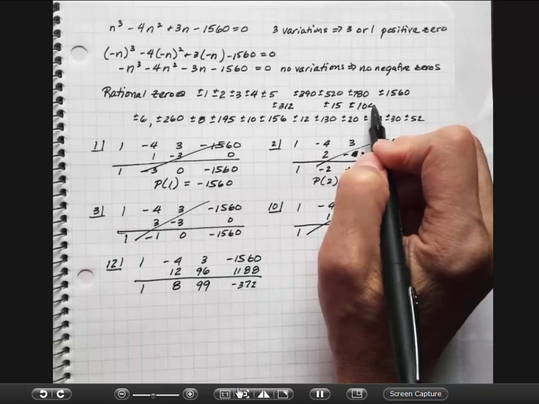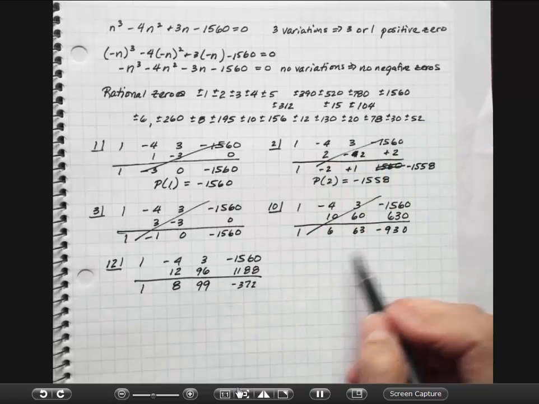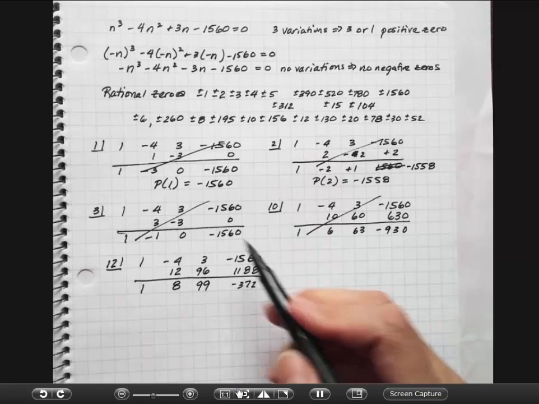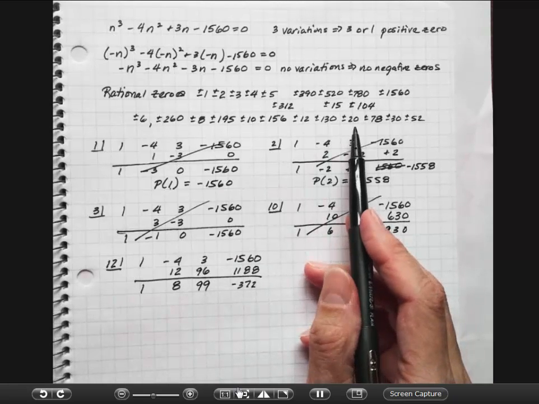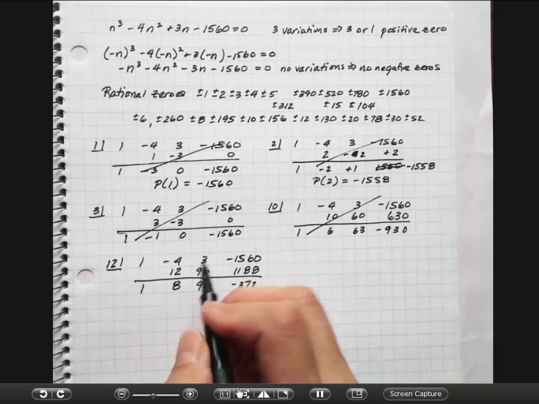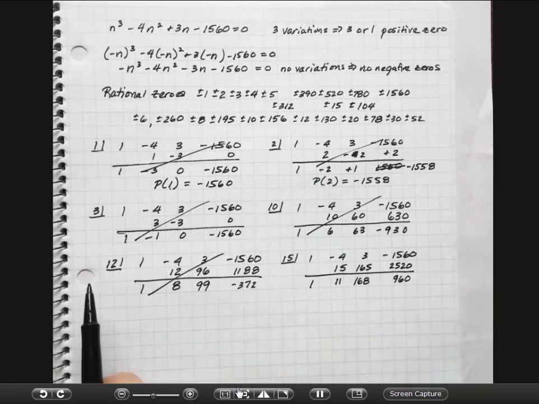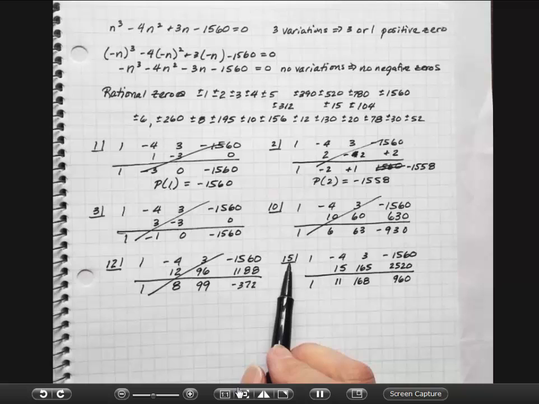And the reason I want to pick 15 is that between 10 and 12, I changed quite a bit. So I'm thinking between 12, my next one that I had listed was 20. We're going to go to the other extreme. So I'm trying to pick one that's in between. So I'm going to pick 15 and go ahead and do the synthetic division. So there has to be one between 12 and 15. So I need to find a 0 between 12 and 15.